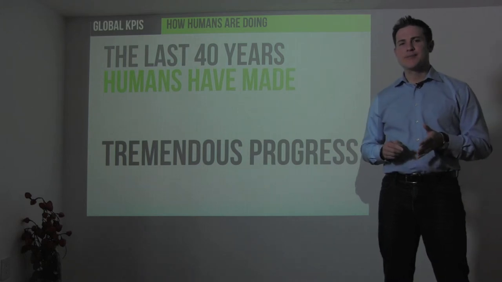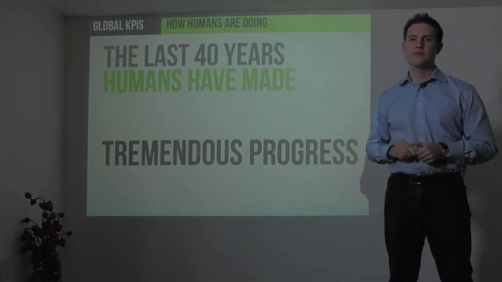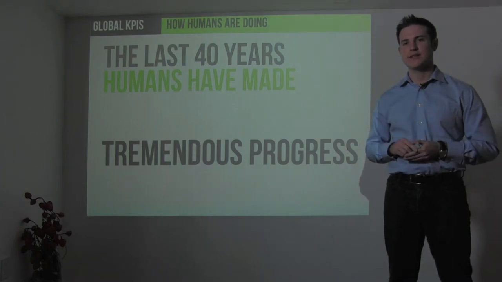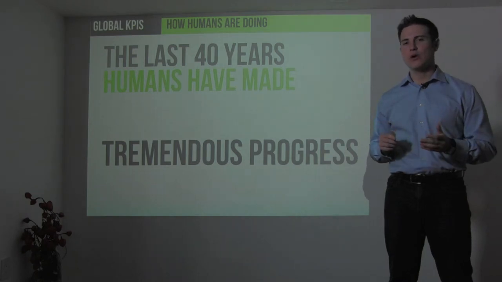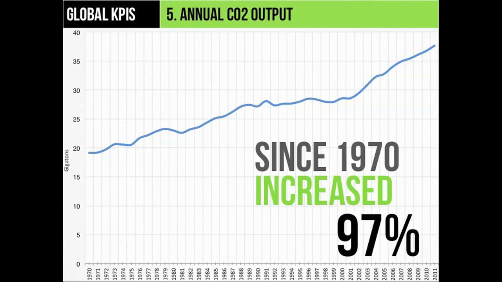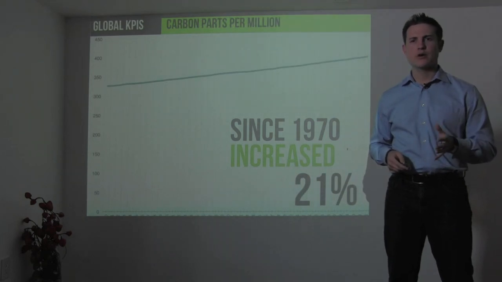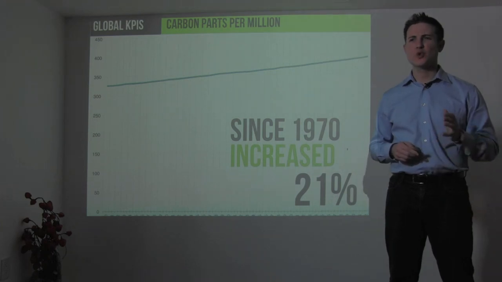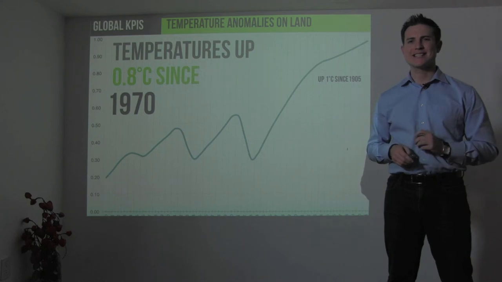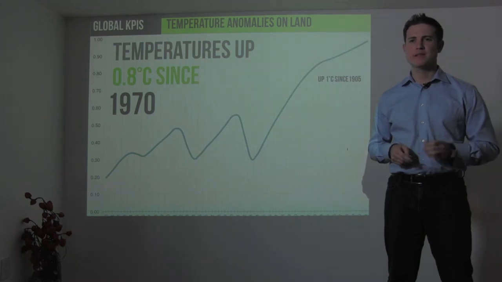On those first four KPIs, as a human species, we've made tremendous progress. We owe so much to those who have come before us. However, there's one major threat to almost all of our human progress, and that's where we look at this fifth and important KPI. We've made all this progress except for annual carbon dioxide output. Today, there are about 395 carbon dioxide parts per million in the atmosphere, and since 1970, that's up 21%. When you look at temperatures, the average surface temperature since 1970 has gone up almost one full degree centigrade — and it's up a full degree centigrade since 1905. This is something we have to watch very closely.